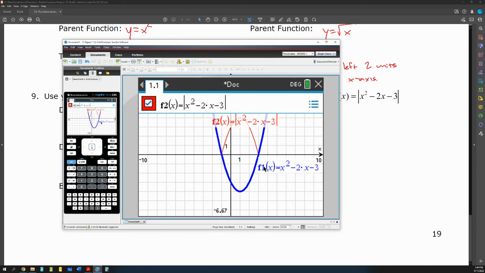So you might notice some similarities. Here is f of x and here is g of x. They're exactly the same for these parts right here, from negative infinity to negative 1, and then from 3 to infinity. However, this middle part between negative 1 and 3 is different. For the quadratic, it is below the x-axis. For the absolute value, it's above the x-axis. Otherwise, it's identical. It's an exact reflection.